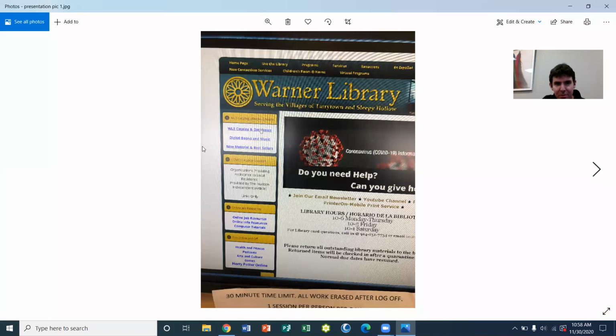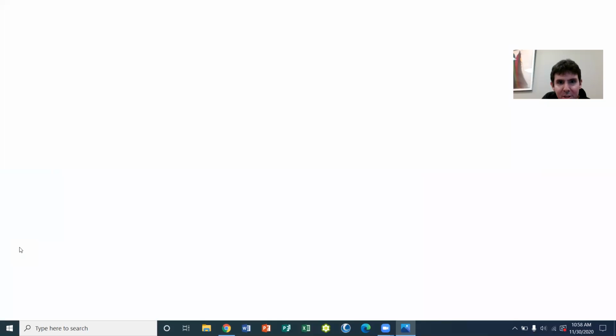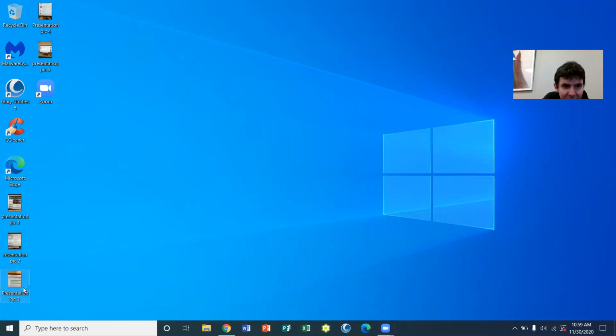You go to your library's homepage. Here, in the case of Warner Public Library, at the left top of the screen, you have Westchester Library System's catalogs and databases. Right there. And then the list of databases comes up. The seventh one down, right here, is Novelist. Very good. So far, so good.